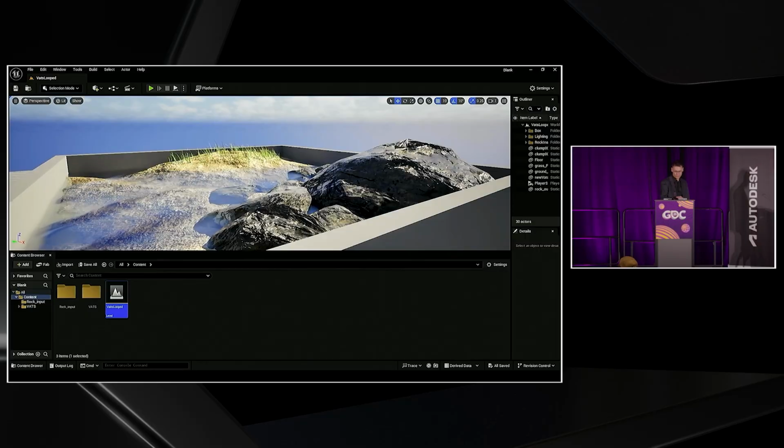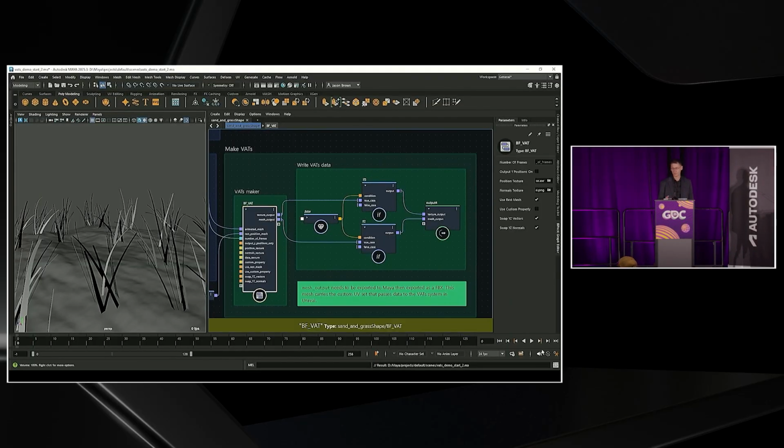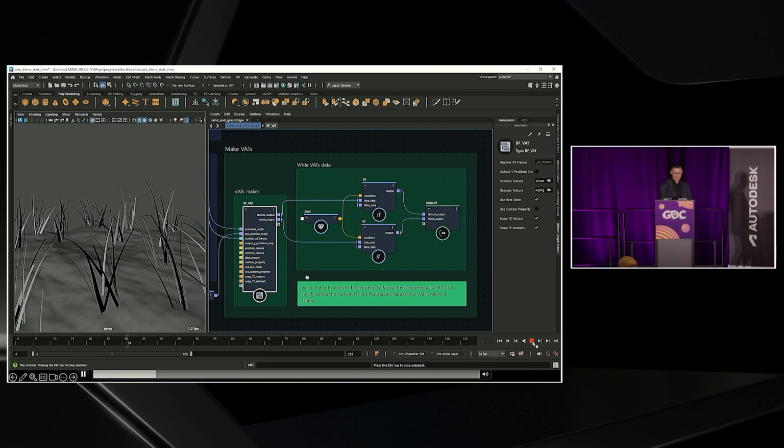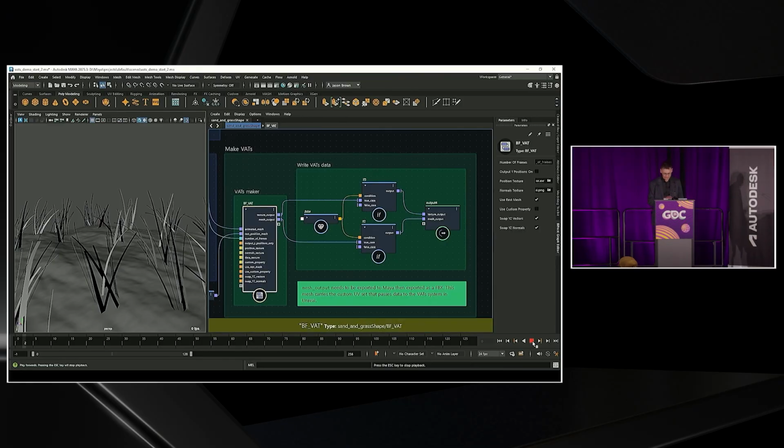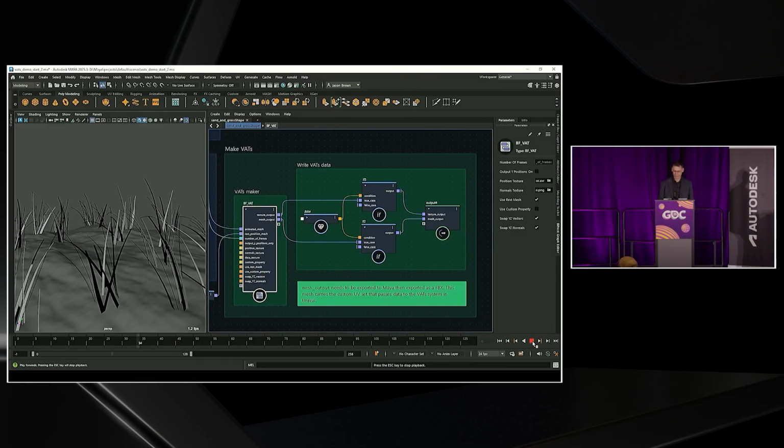For the water, a Bifrost ocean shader is used. And I think that concludes the quick tour of Bifrost and how you could use it in a gaming environment.